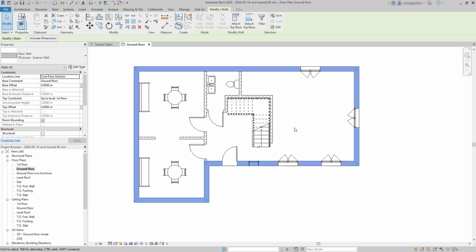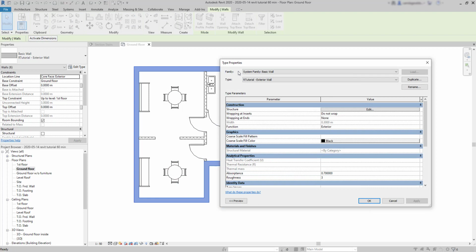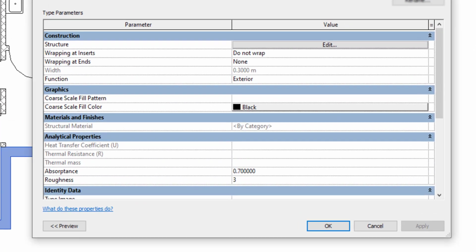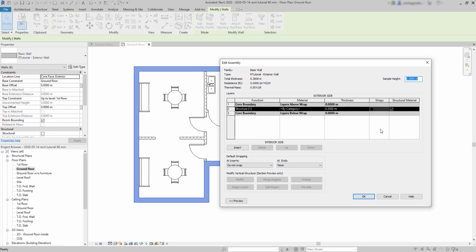OK, now if I go to Edit Type, there are some characteristics. Let's start with width and structure. As you can notice, I am not able to change the width here. That's the total width of the wall. So instead, I have to click on Edit the Structure and change the thickness of each material.